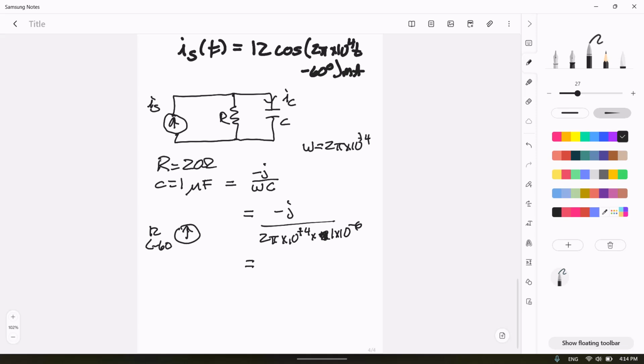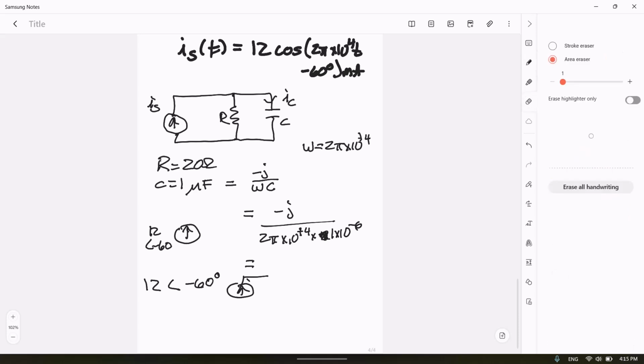Yes, thank you. Is that NET at the bottom? Say it again. Past the minus 60? I was about to draw a current source. This was 12 angle negative 60. And then I was about to redraw the circuit. What? This? Oh, no, that's milliamps.